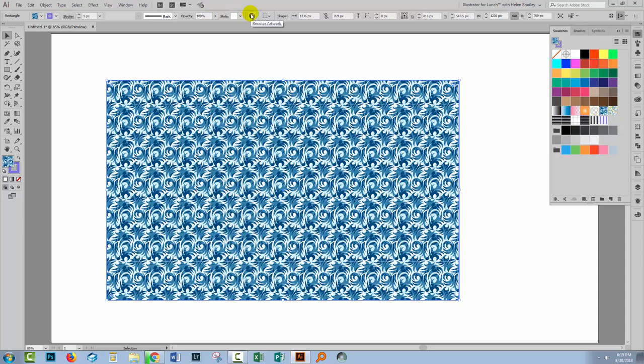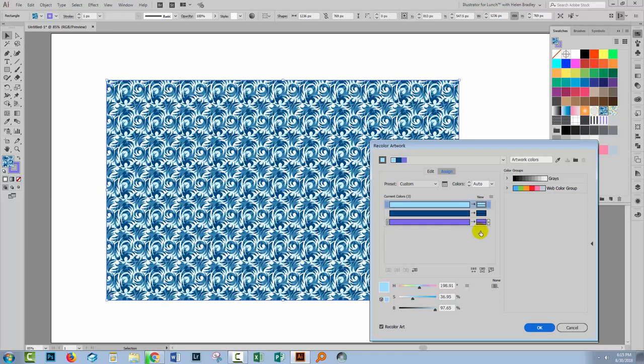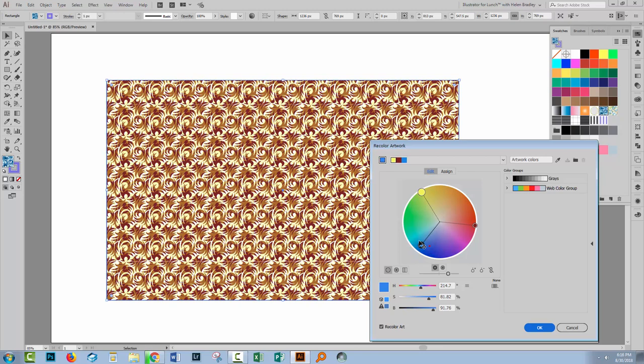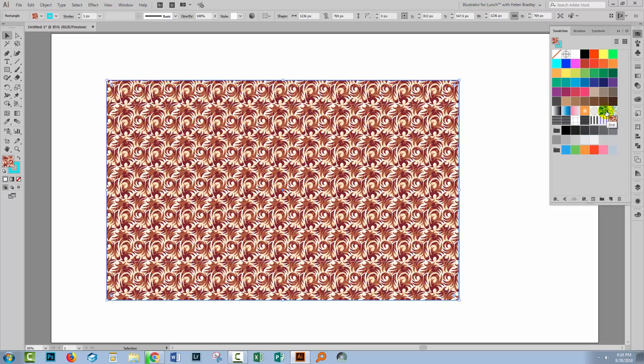Let's go to the Recolor Artwork tool. Here are the colors in it. You can see none of them are black or white because they're all able to be easily remapped because they've got these little arrows here. Now I could double click to change the colors. I'm going to the edit option. I'm just going to drag on these color pickers to choose the colors I want in my pattern. When I'm happy with it, I'll click OK, and as expected, here is the new recolored pattern swatch added to the swatches panel. This is the original, this is our recolored version.